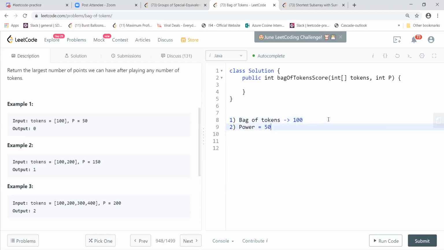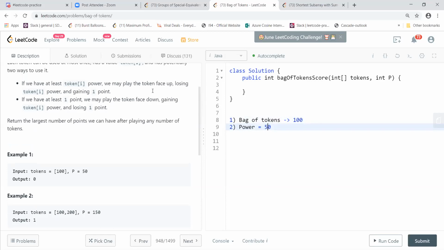In this case, I'm not able to play, so I should return 0, because the token is 100 and the power is 50. I can't satisfy the first condition, I can't play the token face up, because I need the token to be lesser than the power. And I also can't play the second one because I don't have any points. So the output is 0 in this case.